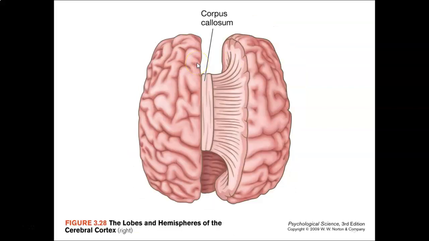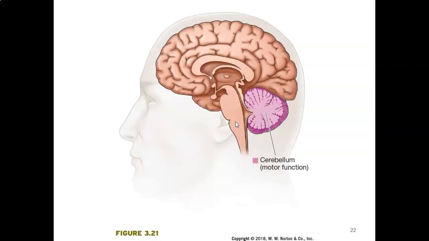Let me check my next slide. And here you see if we had removed part of the right hemisphere, this shows you how the corpus callosum joins both hemispheres of the brain. Now here's something that's really fascinating. This is very rare, but it is a surgery that is sometimes necessary. For people with very severe seizure disorders, they're having dozens of seizures a day, and these seizures have the potential to be life-threatening.